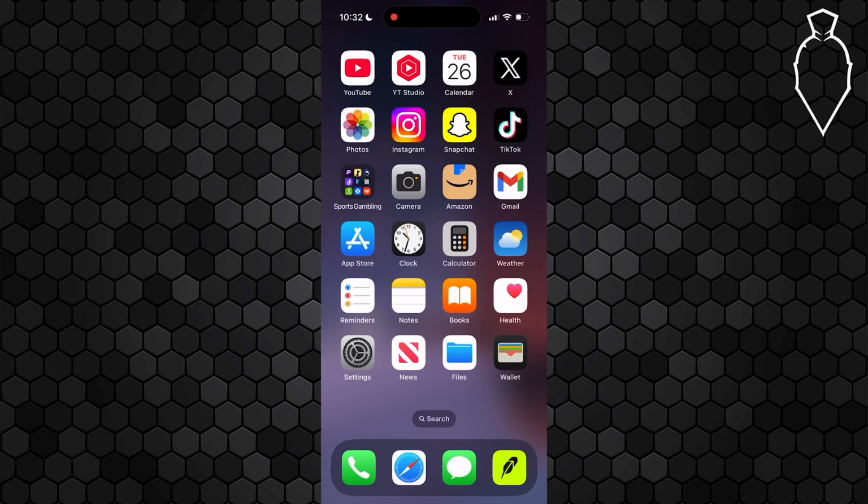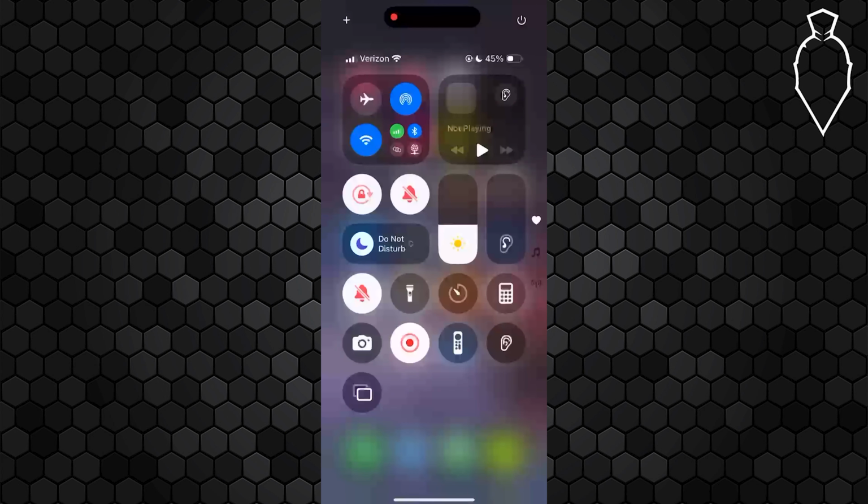The first thing that you're going to want to do is reset your connection. This is kind of a basic fix, but it usually does work, and it's good to do before changing any settings. You want to pull down on the top right corner to open up the Control Center and toggle airplane mode on and then off again real quick, and then just make sure you're connected to Wi-Fi because it works better than cellular for syncing.